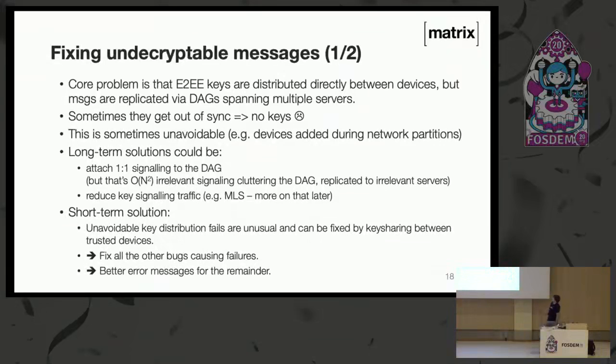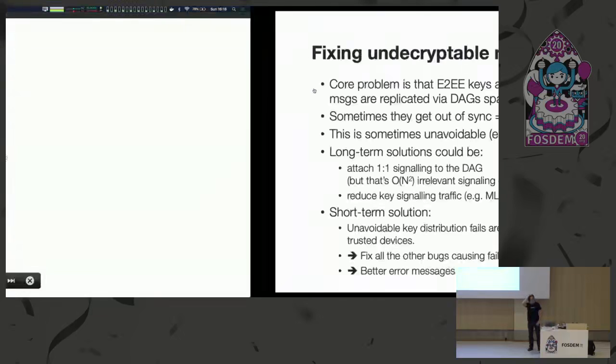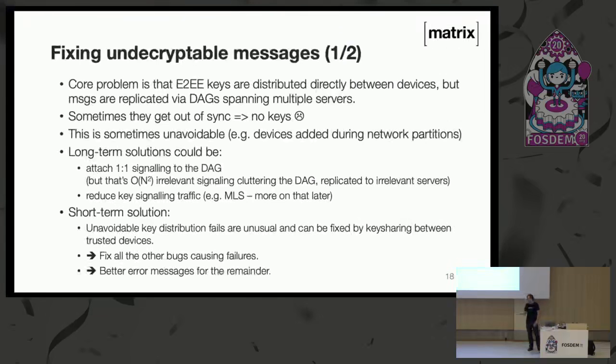Another big thing that was blocking us, unashamedly, is that we've been plagued by these undecryptable messages. And it's got better over the years. I hope everybody will agree. However, it's still a bit of a pain that there are scenarios where you can just get messages and you don't have the keys to decrypt them. So, I mean, the core problem about this is architecturally today, keys follow a different transport path than the messages.